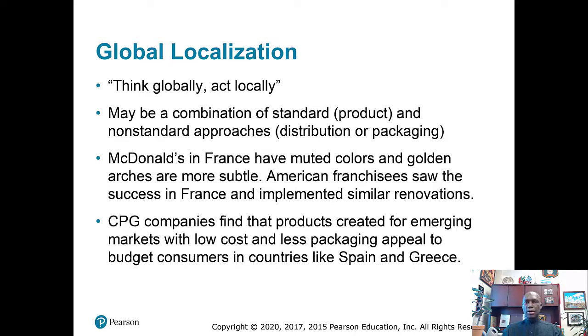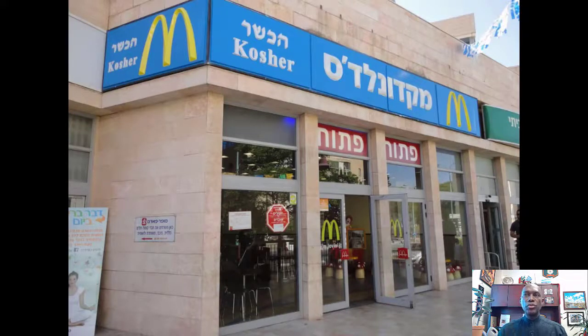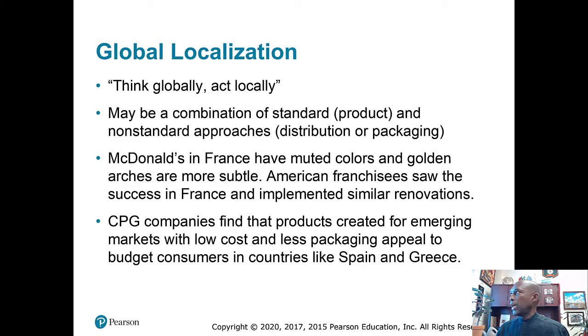In Israel, it's very interesting because they have kosher McDonald's. So the menu is suited towards the cultural needs of the Orthodox Jews. And not only that, the signage and the colors of McDonald's are different. They're blue and white. And so when you see a McDonald's that is blue and white, they still have the golden arches, but the facade is blue and white. And you know that is adapted to suit that particular market. So that was a very interesting change to the actual brand. And you wouldn't think a country would allow that, but in this case, in Israel, they have a different idea.